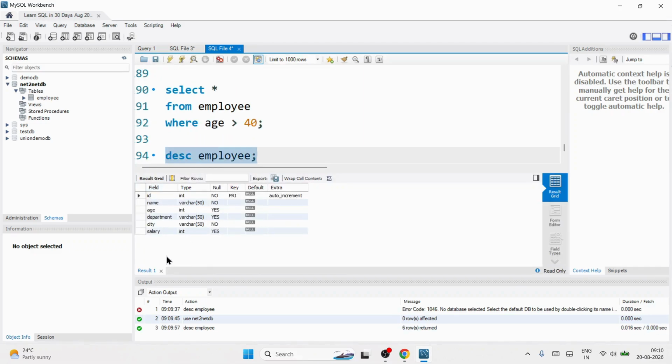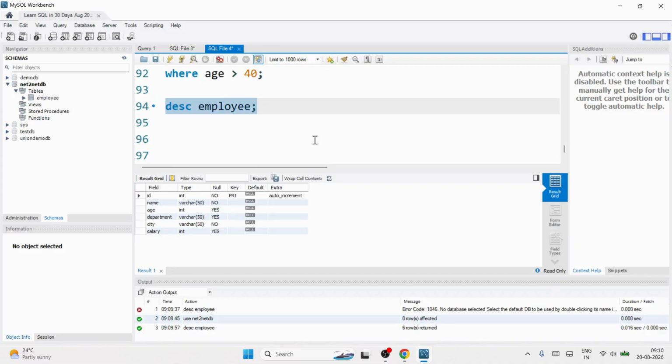Is it giving the description of my table? See, the entire description: field, ID, data type, is null allowed or not, then is it a primary key, does it have any default value? Okay, so different columns and their data types are coming.